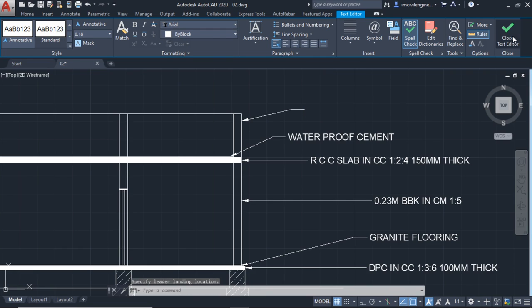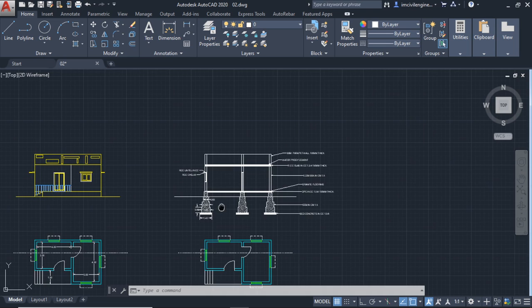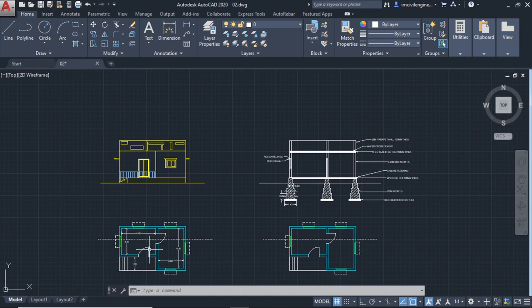Okay, fine. I have made all the dimensions here, you can observe that. Then we will go with the next part regarding detailing and all. So okay, fine, this okay.